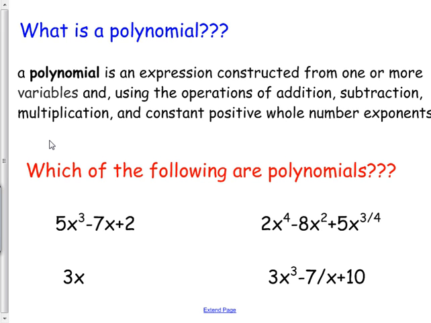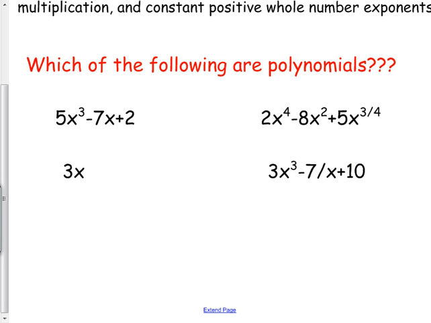All right, so we're talking about polynomials. And which of the following are polynomials? I gave you a little preview of this the other day, and I said that the powers couldn't be fractions and the powers couldn't be negative. So this guy's clear. He is a polynomial, and so is this. Even though there's only one term, it is a polynomial. Polynomials can have as little as one term. It wouldn't be much point if it didn't have any terms, then it wouldn't exist. So this pretty much spans the gamut of polynomials.